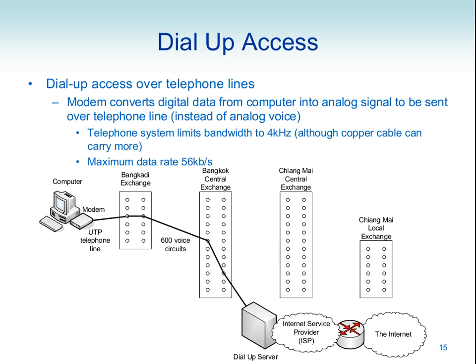So what you do from home is not with your telephone, but now you have your computer connected to a modem, and the modem makes the telephone call across the network. It connects to your local exchange. It doesn't call some other user, it calls your ISP. Your internet service provider has a special device to receive the connection from your modem. So essentially you make a telephone call from your home modem to the ISP.